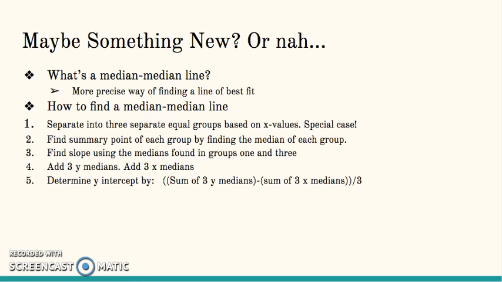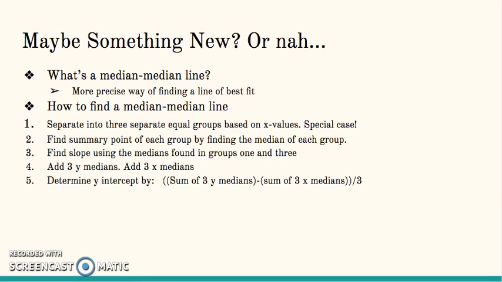So as step number 1 says, you're going to take this set of data and split it up into 3 equal groups. It's easiest just to deal with the x values because then you're not confusing yourself. Obviously, not everything is going to be divisible by 3. So in the case that your set of data is not divisible by 3, you're going to make sure that the first group and the last group, so your lowest values and your highest values, are equal. So if you have a 4 and a 3 and a 4, that's what you want to have.